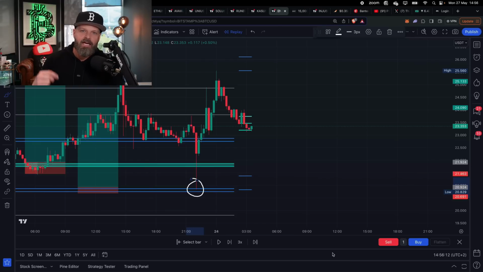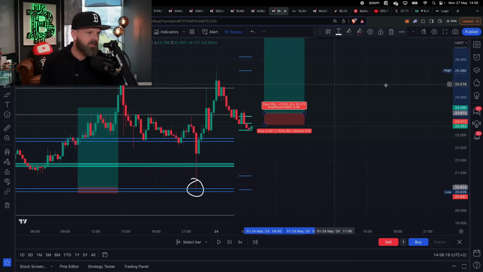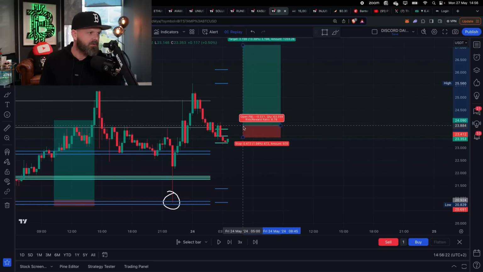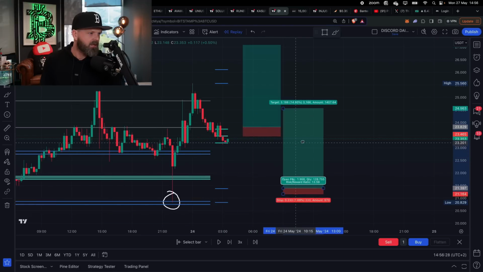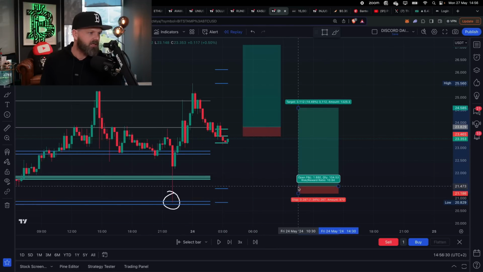So we're going to apply the same principle again. We're going to look for an entry at the top of the daily pivot, or we're going to look for an entry at the daily range lows. Number one, we're looking for that move at the top of the daily pivot. So when we break above that, we can also put our stop just below the center. And number two, we'll position an entry at the daily range low with a stop just underneath that area. Let's see how this one plays out.